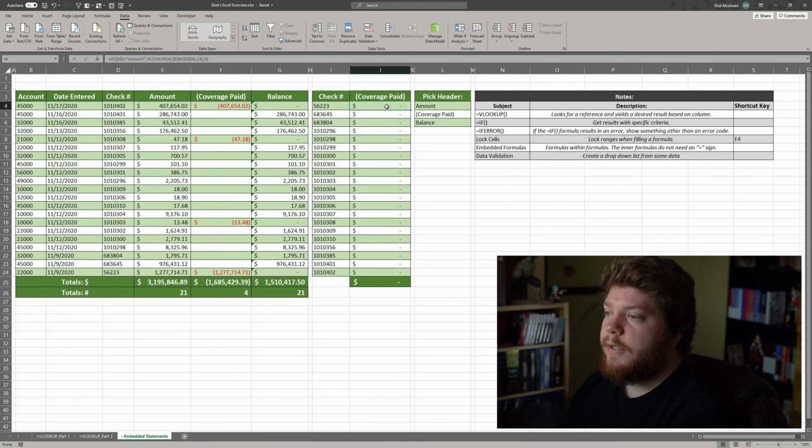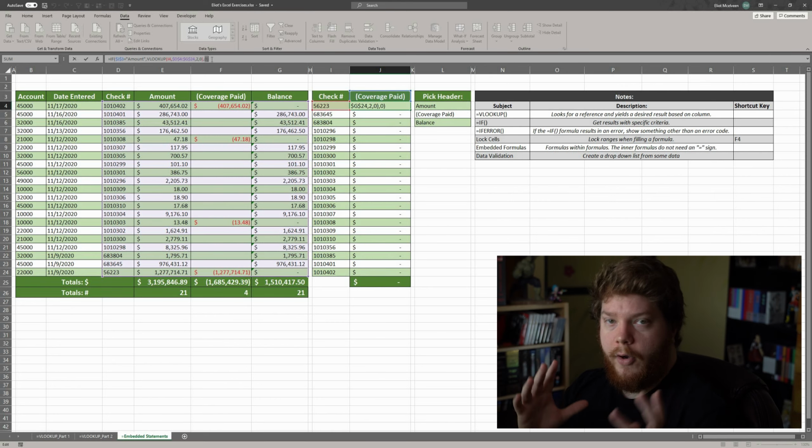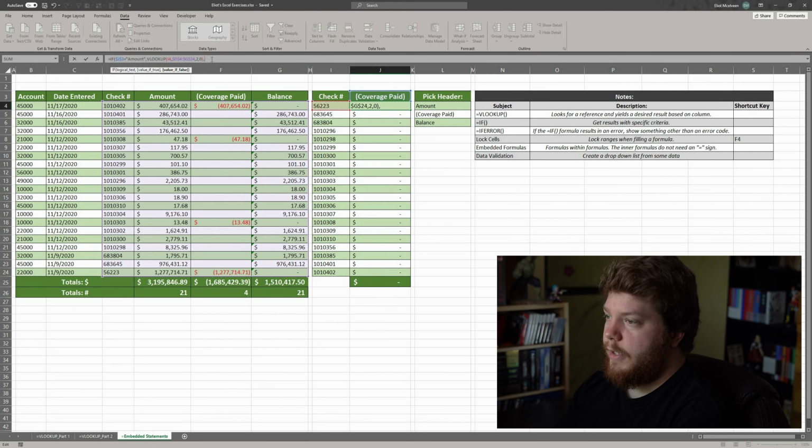This is where it gets a little tricky. I'm going to go up in our formula bar and delete the 0 in the last parenthesis. It's basically the value if false, right? So we're going to delete that, and we're going to keep going. We still need to finish off the if formula. Right here, we can actually continue with another if formula. So I'm going to do if again, and we're going to start from scratch.